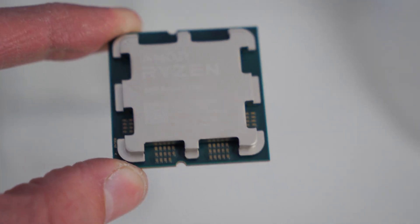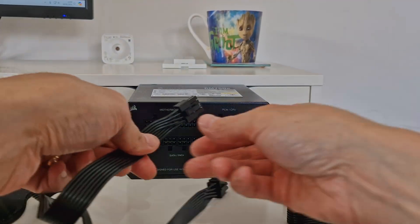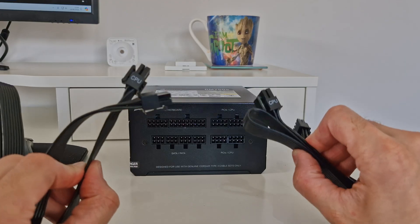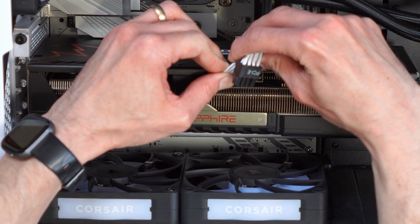But why are they linked on the PSU, and why do they look exactly the same? With Corsair, for example, they want to simplify things on the PSU side. Even though it's different when plugging it into your graphics card, on the PSU side it's actually quite convenient for Corsair to supply a bunch of different cables but plug them into the same port. What you will find is on the other end of the cable it'll say CPU or PCI-E — that's a key thing you should always look for before you plug it in. The bit that says CPU, or EPS, should go into the motherboard, and the thing that says PCI-E or GPU goes into your graphics card.